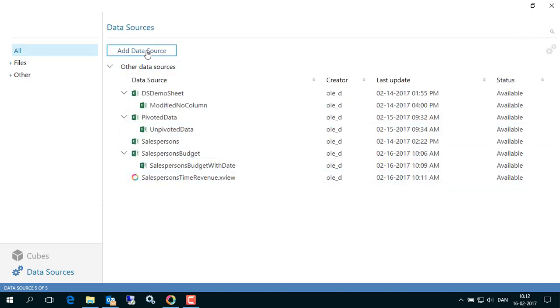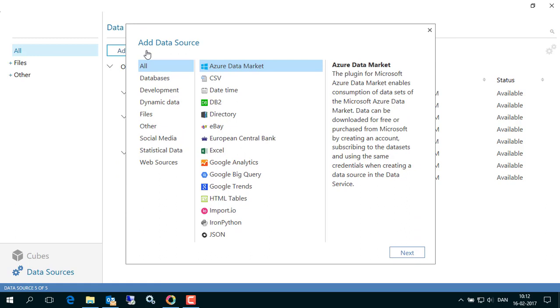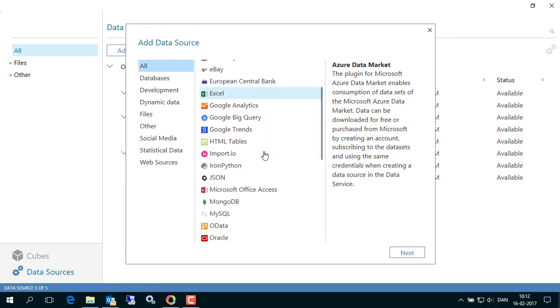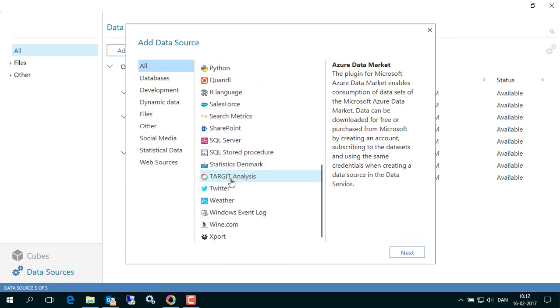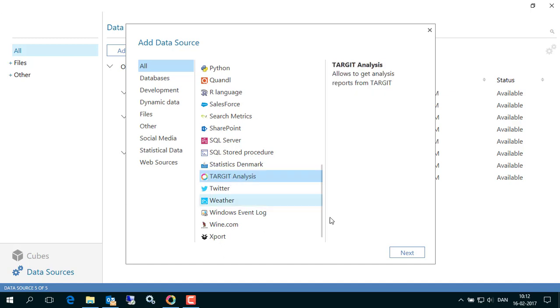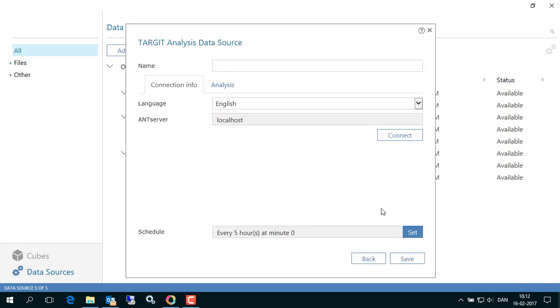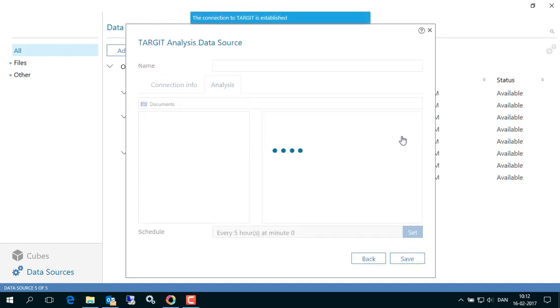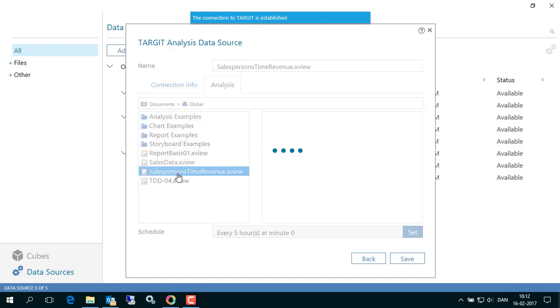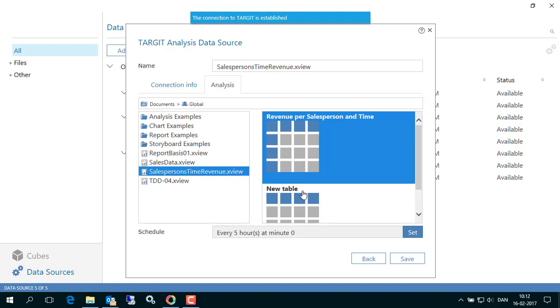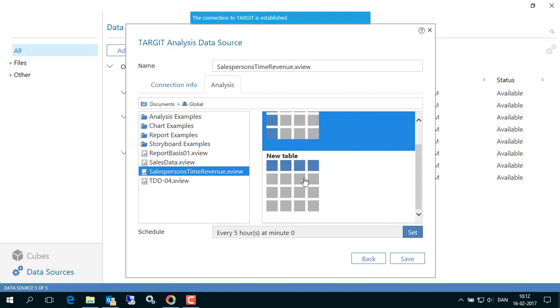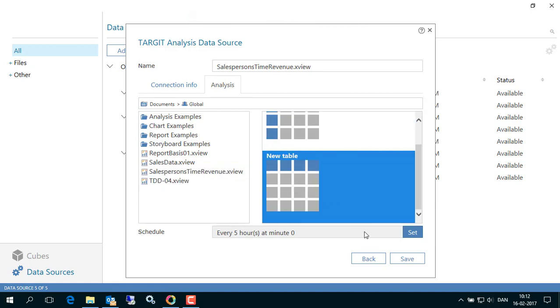Now I'm going to add 2 more data sources because I'm going to use a common salesperson dimension table. And remember, I created a very simple table just containing the salesperson names. And I'm going to add that as a data source simply for the purpose of having a common salesperson dimension table. So it was the second table here.